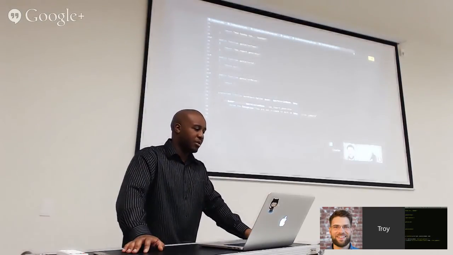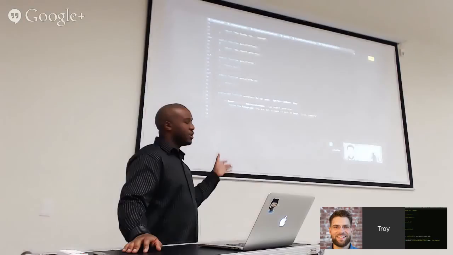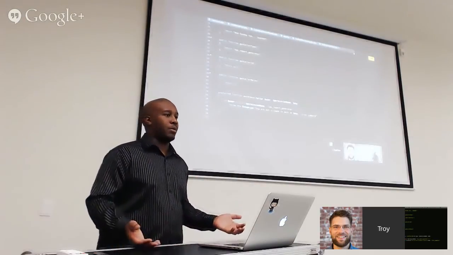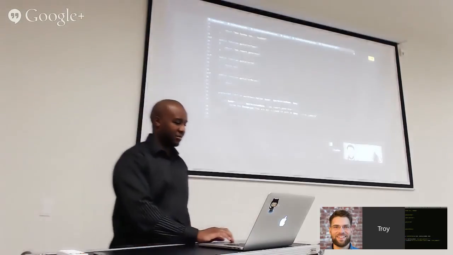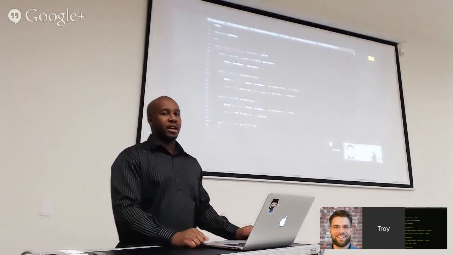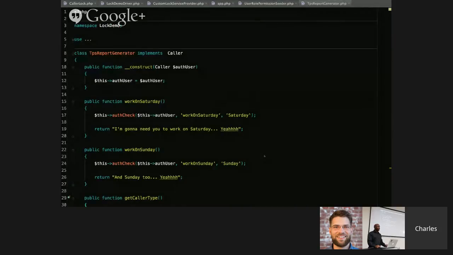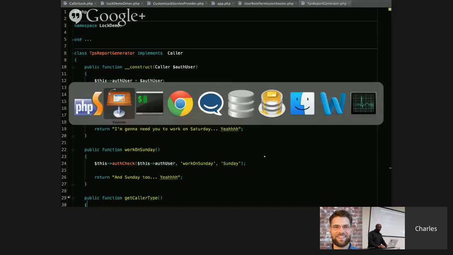So I really enjoy this. I feel like this is a really good way of doing it because I can attach it to whatever I want. I can get down into any method and say, I want to do an auth check on that, and it gives you the freedom and flexibility to do that. And also, I can have my own schema. I don't have to use the schema that worked for me, and I think it might work for our application, but it may not work for yours, but you can override it and write your own. And then you can have your own permission checking on it, which is really, really cool.